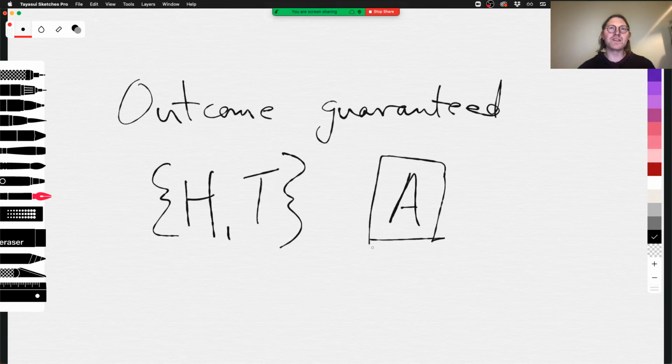This is actually an impossible outcome in terms of the experiment of flipping a coin. Getting arm is just not going to happen. So those are indicators that, well, if something's impossible or certain, it's probably not a random experiment.